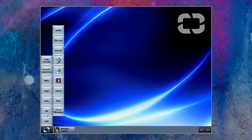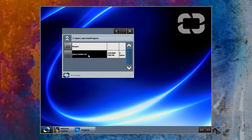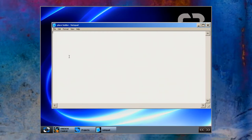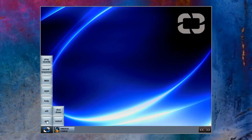Utilities, files, projects. Is there a project in here? What is this? Wow, that actually has... what happens if I do that? It's got Notepad. There we go. See what else we got. So that's pretty much it. Then when you go into quit, that's when you can shut down.